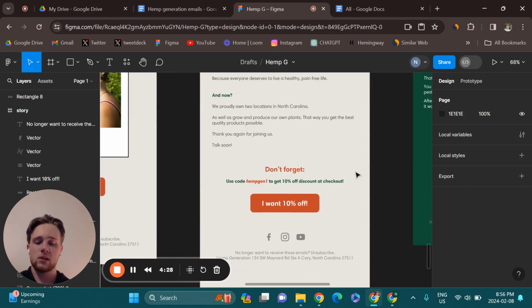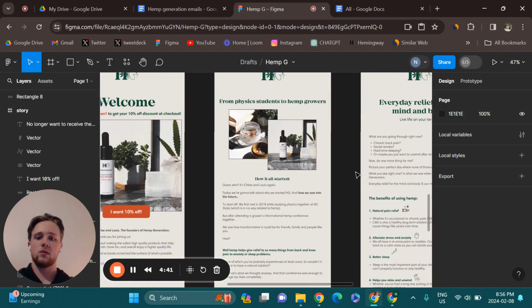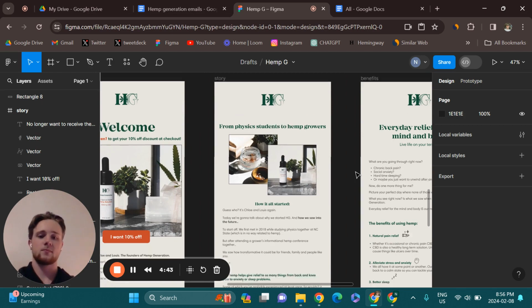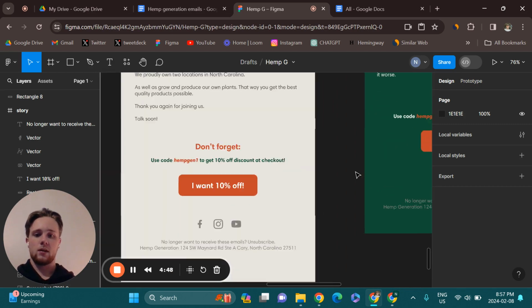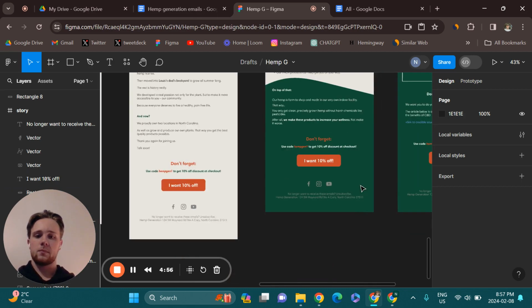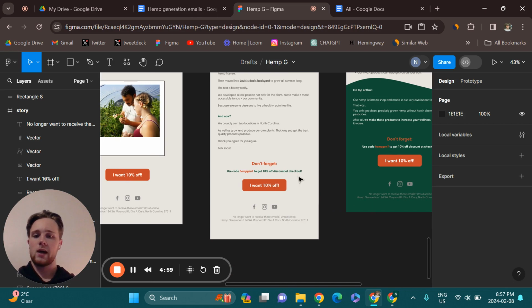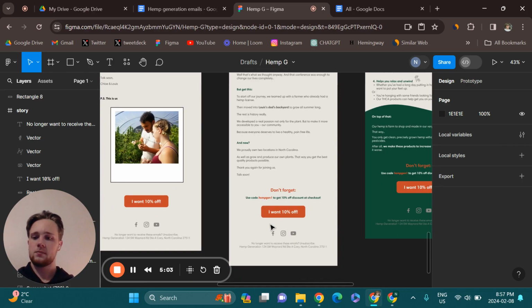So I've kind of struggled with this story email in the welcome flow, because I'm trying not to make it too long, but it's hard. It's like, what's too long with these e-commerce emails? I don't know. I try to keep it short and relevant. And then our call to action at the bottom, to get them to make a purchase again, or try to get them to make a purchase if they haven't. Little reminder. And the "don't forget" stands out nicely.